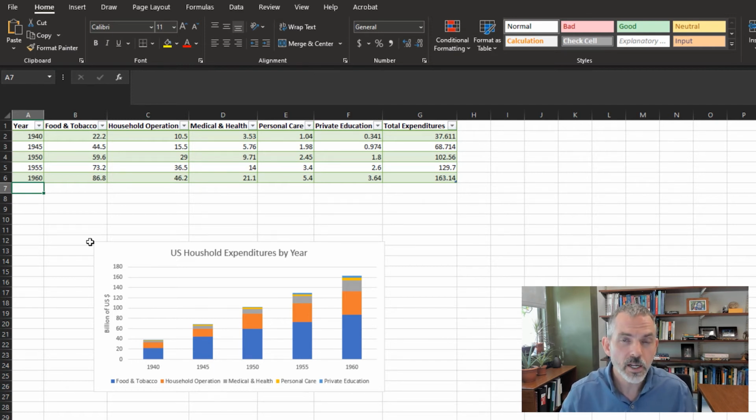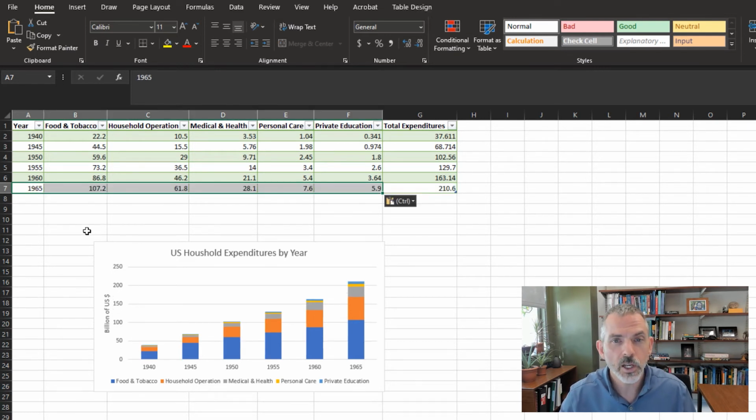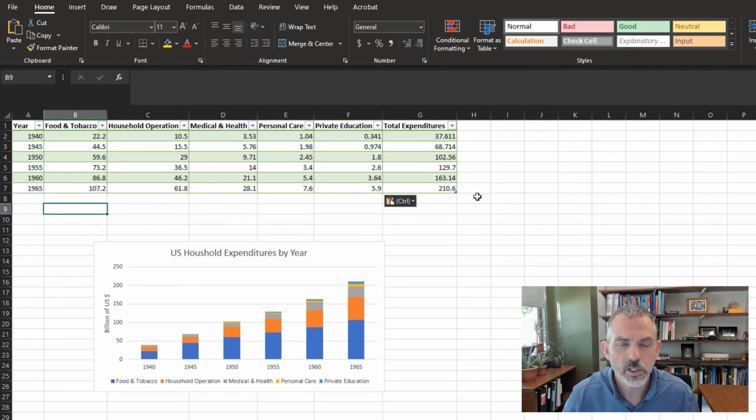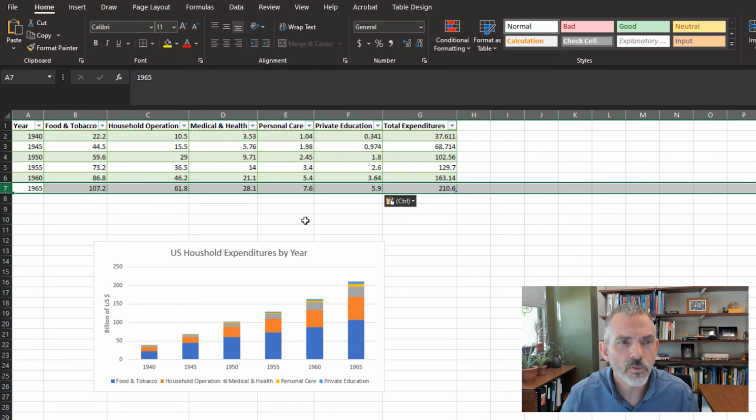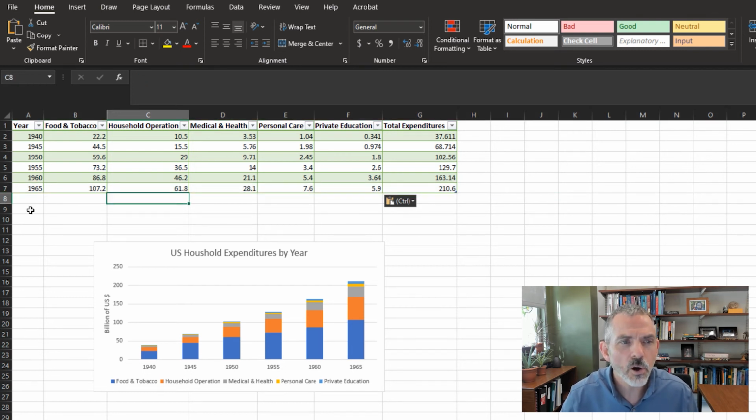I already have the data copied into my clipboard, and so I'm just going to use Control-V and paste that in. And once again, we see several changes take place here. So first of all, here's our new data for 1965. And what we see is that is already automatically included in our data table. You can see this green border, this green boundary, and this little signifier right here is telling us the range of our data table.